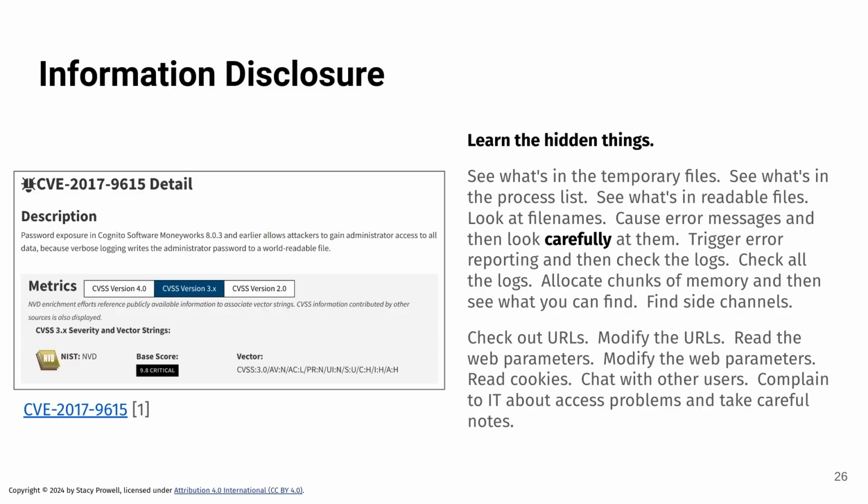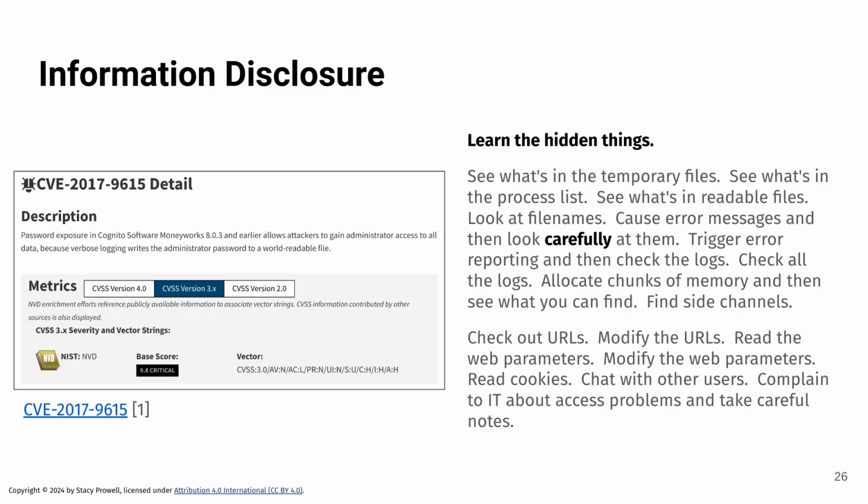Another thing, disclose information. Learn the hidden stuff. Go and look in temporary files. Temp files are often not encrypted. They're often world readable, sitting in the temp folder. Just go and poke around and see what's there. Go and see what's in the process list. Weirdly enough, sometimes processes start other processes with command line arguments that occasionally include things like usernames and passwords in the clear, because they're just starting at the command line.